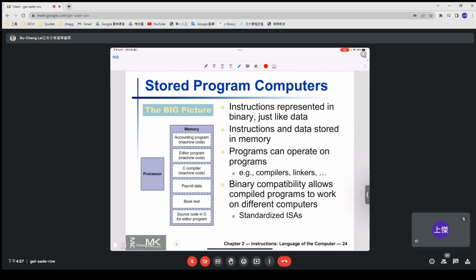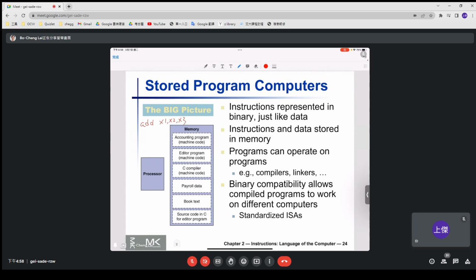All right, so stored program computers. This is to tell you the concept that instructions are also data. 就这些指令，有没有想过这个 add x1, x2, x3. Where is this instruction? 这个指令在哪里啊？Originally, it's in memory. 它在 memory 里面，you have to load the instruction in and then operate on it. So instruction is also data stored in the memory. Okay, so this tells you that.